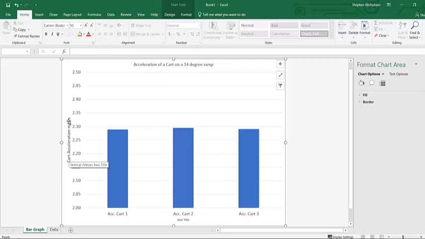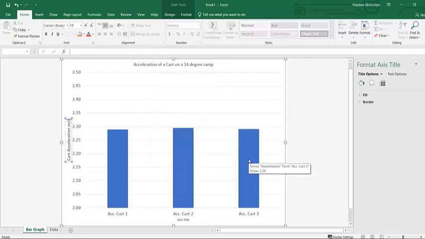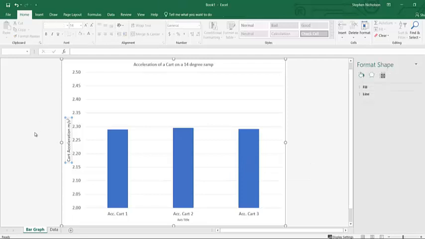Per second, I could do, using the backspace here, I could use the superscript, put a square on there. Okay, so they've got cart acceleration, meters per second squared. And down here, for the x-axis, I could put in a title. So again, I click inside the box. I highlight it, so if I start typing, it'll override that. And you can say cart number.